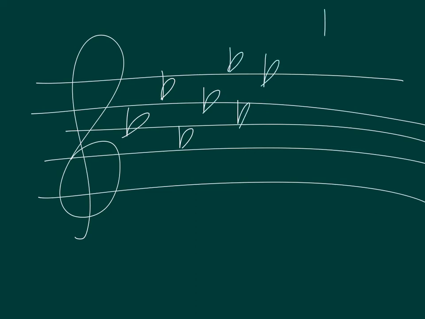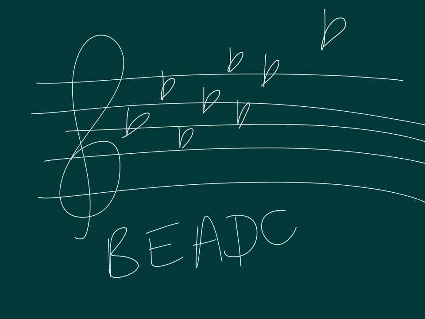Again, with the flat, it's the space that is important. So the space here goes through the line, so that is an F flat. This one here goes through the middle of the space. There's no line going through there. That is an E flat. So I'll say it for you one more time. Battle, ends, and down goes Charles, father.